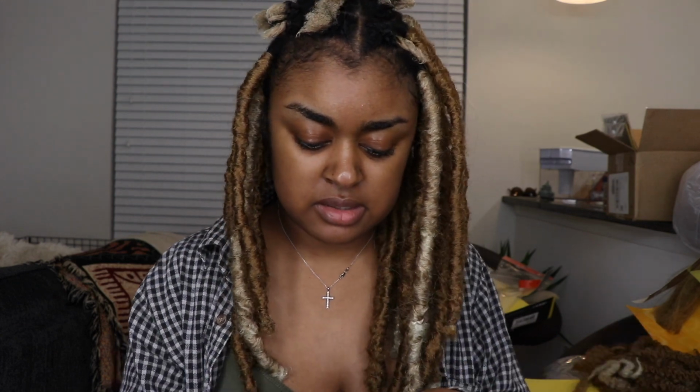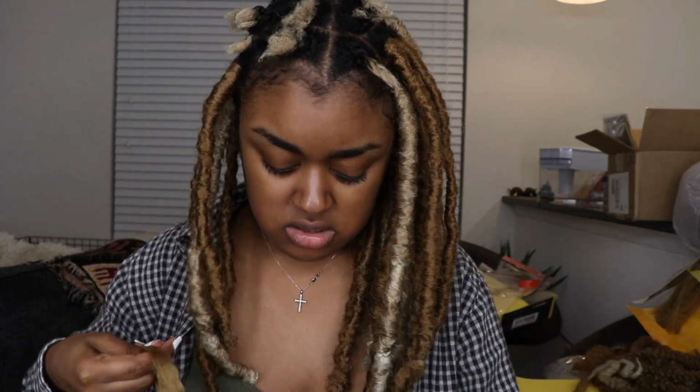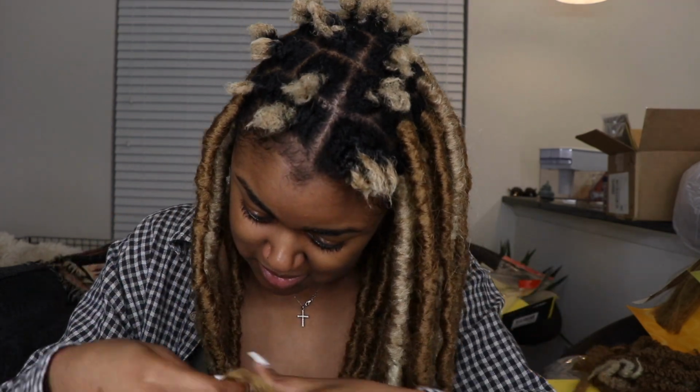I might just show you both ways anyway, just in case you feel more comfortable, because the way that I'm doing it is definitely geared towards people with shorter hair. So I'll try to, my dog is biting there. Please get down. I'll try to show you. It's not gonna look super cute when I braid it in though, but I'll try my best to show you.